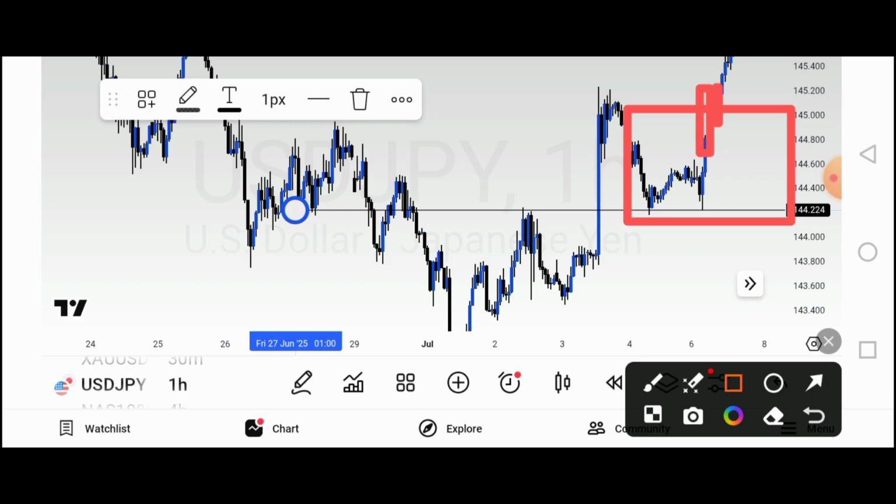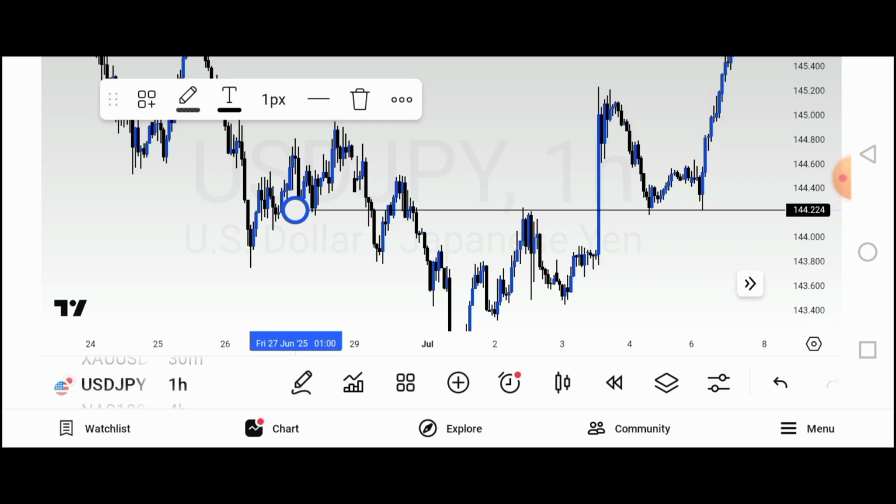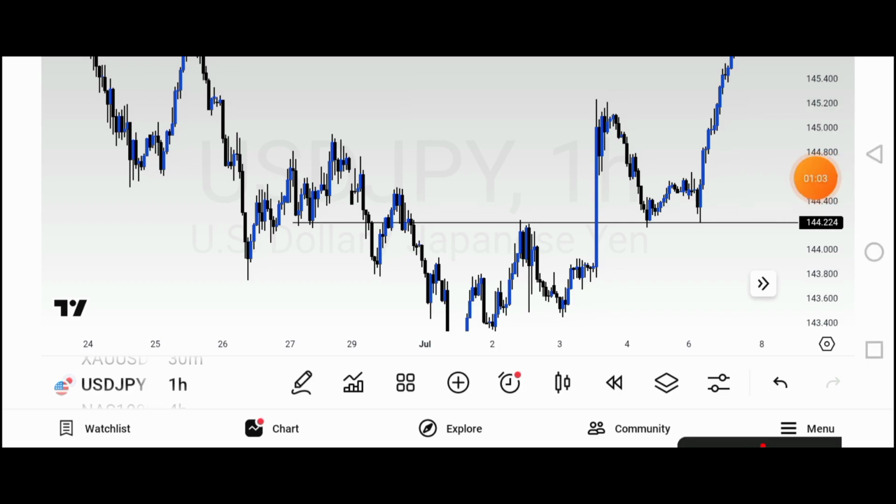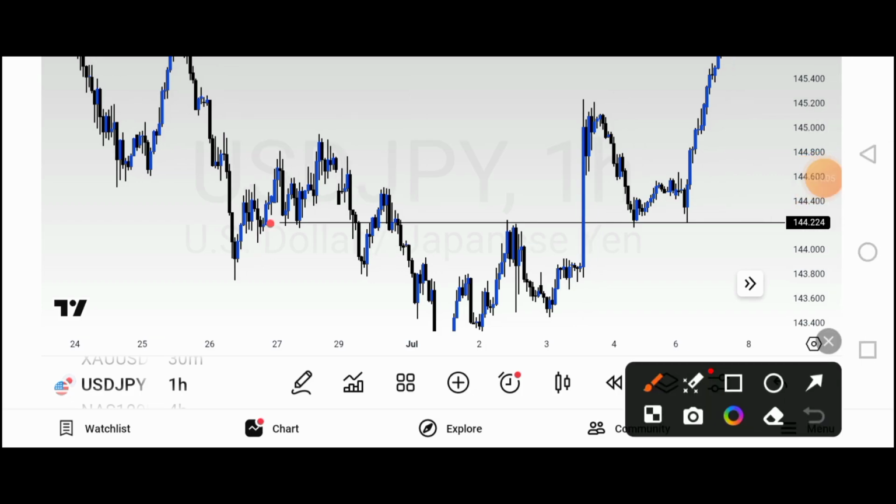Now we want to use support and resistance to trade off that place. You look for where the market reacts very well. You can see that when the market came here, it reacted here, touched here, pushed up, came back, touched it, pushed up. When it broke it, it played around it. This is an overextension here, dropped down. When it came here, touched it, dropped down. When it finally broke it, you will now combine this with a break and retest. So when it broke it, it retested back to that line.